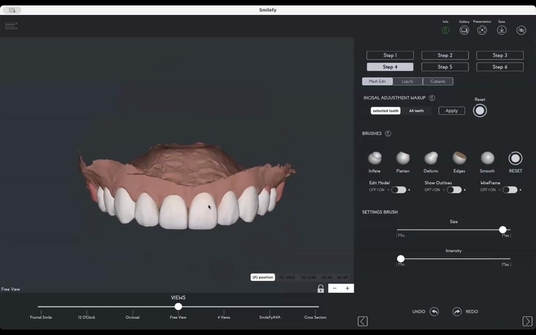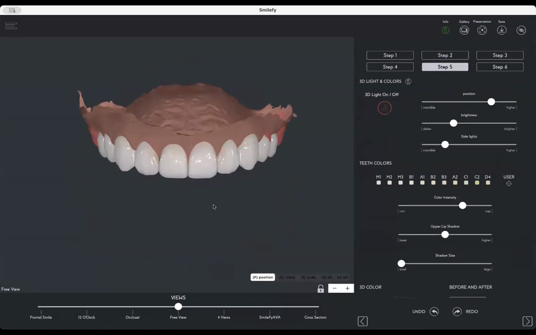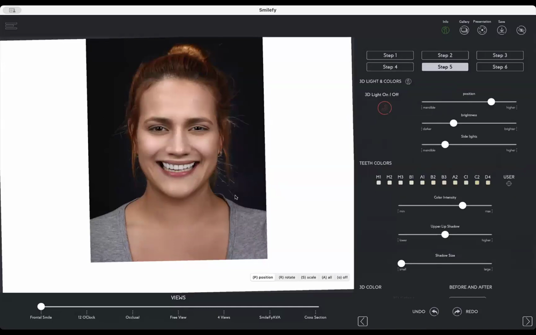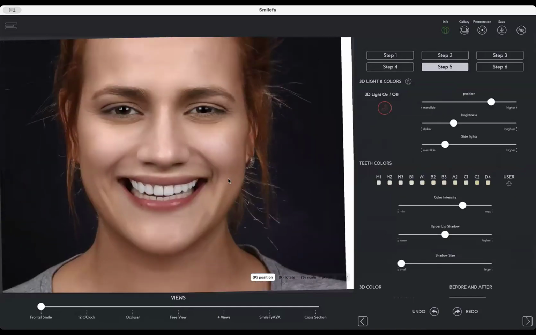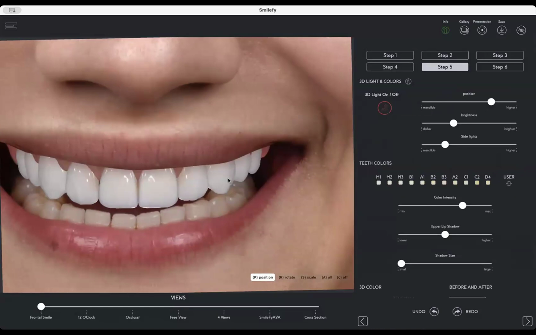Good. So what did I do here? Okay, so let me finalize the design. We do have the 3D rendering. So usually you put now the smile in the mouth of the patient like this, with the structure of ceramics and the teeth.